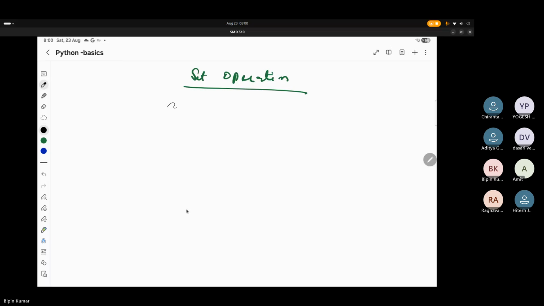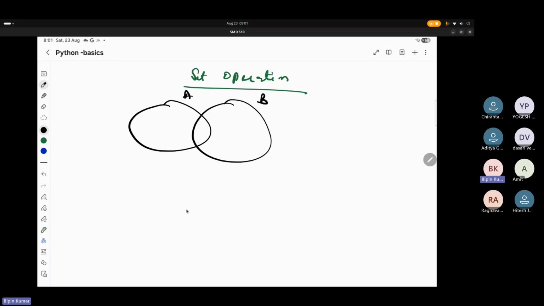Generally, let's say this is one set and this is another set. If you want to have this value, meaning the common values, we call it an intersection. So this will be A and B. This is called an intersection.